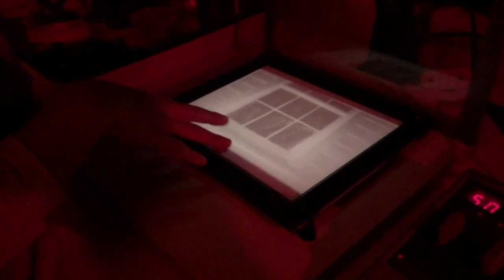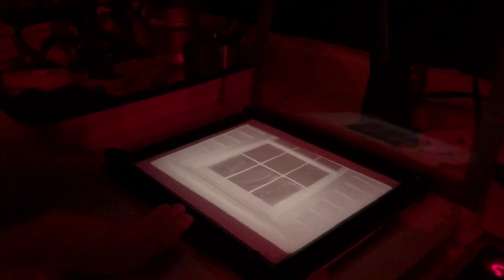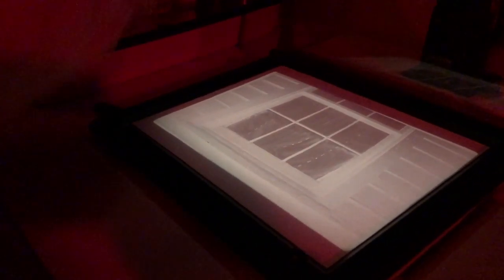So you can see this is clearly not focused right now. It looks fuzzy. So I'm going to take the knob on the right side of the enlarger and just slowly move it until my image starts to look nice and crisp in front of me. So now after I focused, it actually made my image a little bit smaller, so I'm going to make it a little bit bigger so it fills the space of my easel here. I'm going to zoom in a little bit.